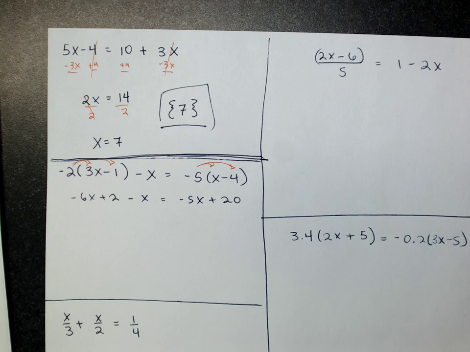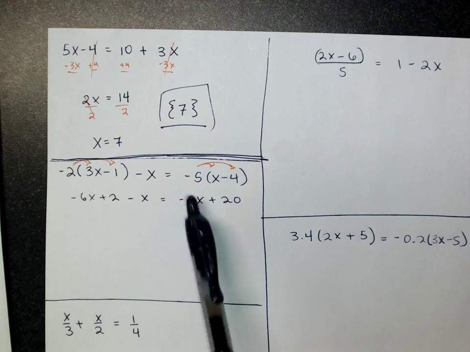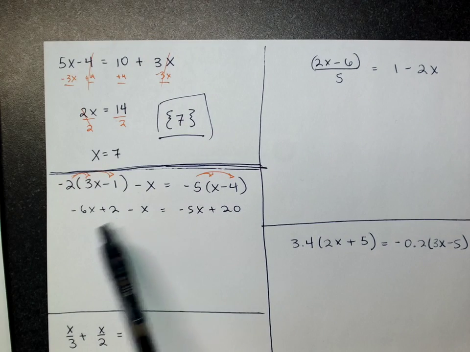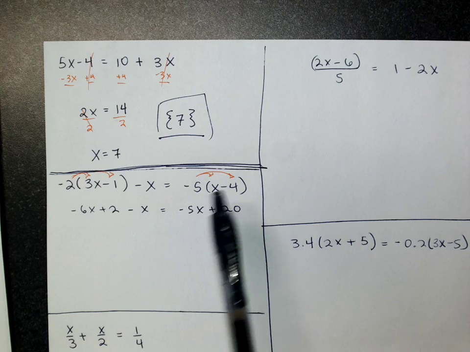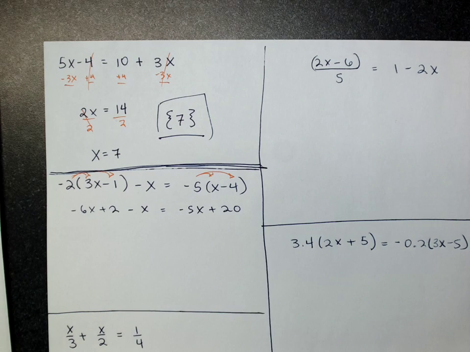Remember, if you have to kill parentheses, if you do have to distribute, make sure you finish cleaning that up before you start moving things around with the addition property. I mean, you can start moving things across the equal sign now, but that'd be a little messy. It kind of doubles your efforts if you haven't first combined all your like terms separately. Clean it up as much as possible before you start jumping that equal sign with your addition property.